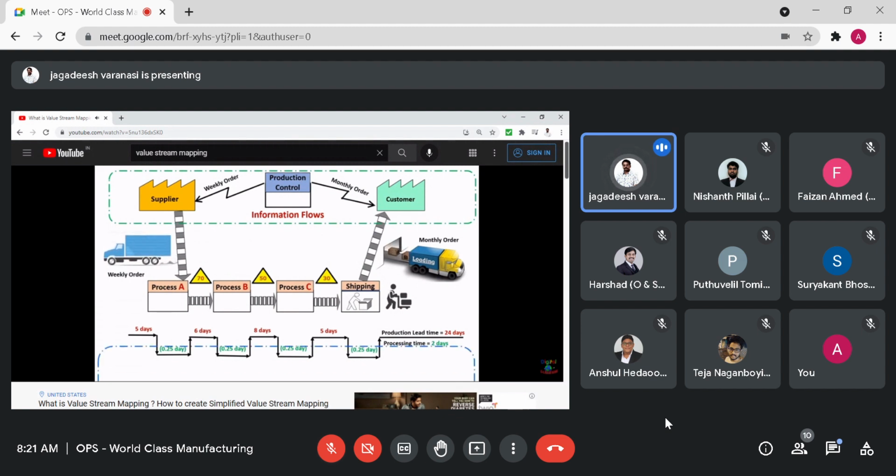Next, what we have is the product flow or your material flow. Here you will map all the processes right from beginning, from concept till the delivery. It typically shows both the tasks that are being performed and the person or the team performing the task. Suppose here you can say that we have listed down all the processes: process A, process B, and process C, including shipping. And in between, there is an inventory between process A and process B of say 70, denoted by a triangle with number in it. Same way, we have inventory between process B and process C.